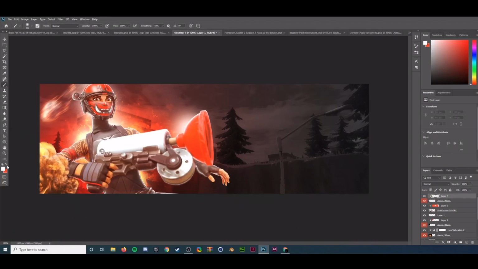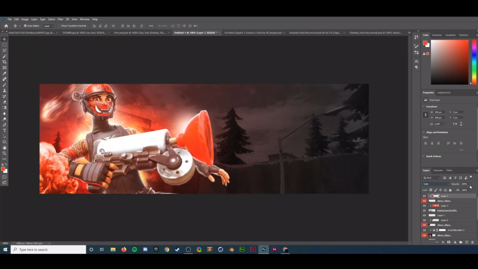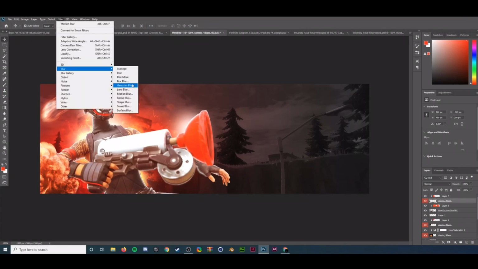I have it in, I just create a layer above it, and then make that a clipping mask by right-clicking, create clipping mask, if you don't know how to do that. Then I'm going to paint on that blank layer, just make the whole entire thing red. And then I'm going to mess with the blending mode. I'm just going to set it to color and then turn it down quite a lot, or just whatever works best for you. But this is just what I went with here.